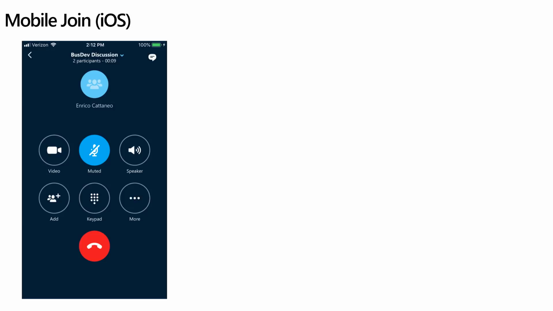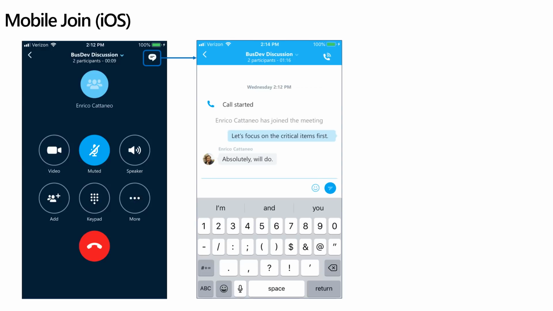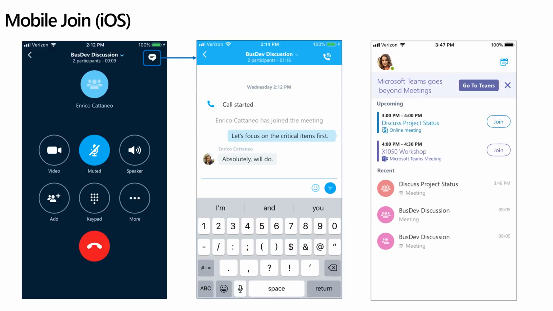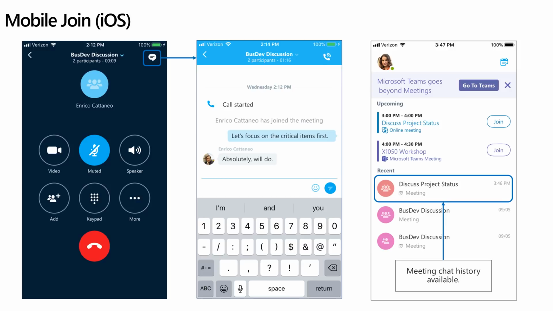Now, the advantage here is that I am connected to the Skype for Business meeting as my authenticated user because I did in fact launch the Skype app. I signed into it and I'm using this optimized meetings mode version of the client. So now it's just business as usual for me inside of this Skype for Business meeting on my mobile application. If I tap the chat icon in the upper right, this will allow me to see and participate in the chat conversations that are happening within this Skype for Business meeting, same as we had done prior to the upgrade. When my meeting is finished, you'll notice that I get redirected back into the optimized meeting mode version of the Skype mobile application, and I can see my meeting chat history available, in this case, under my recent pivot.